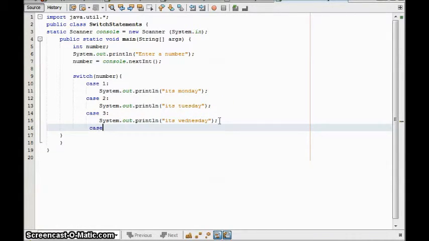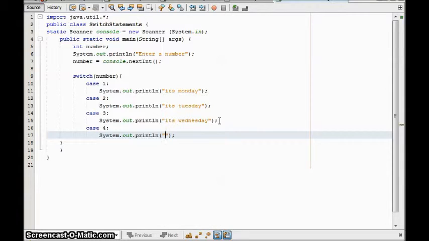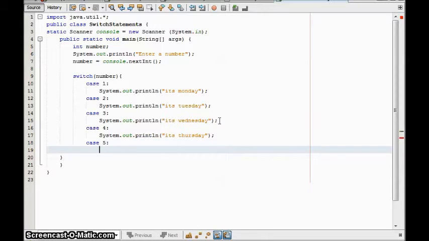Case 4, cout, it's Thursday. Case 5, cout, it's Friday.